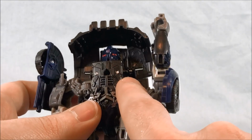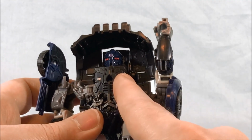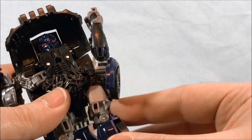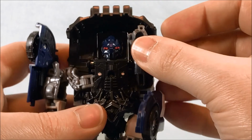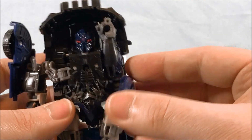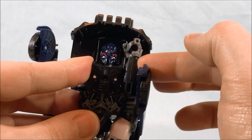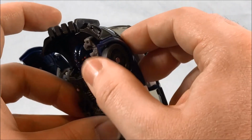Now there's a little tab right there on the left side of my finger. And that's going to tab into the side of the arm here. But the thigh kind of gets in the way, so you have to be careful, and you have to make sure you bring the fist underneath. It's not ideal, but you can get it to go. So make sure all this is in. Push it in as far as you can get it in. Peg that in as far as you can. And then you can slide this up and it'll tab into the hood.